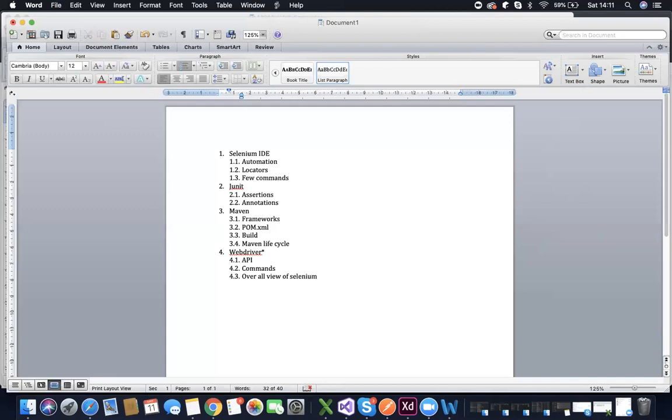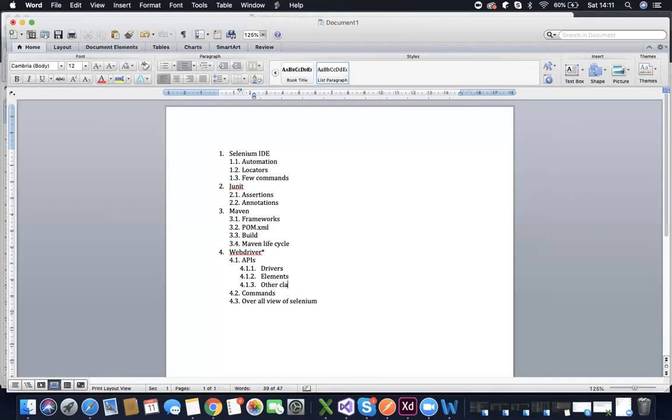APIs here does not mean API testing, but it's like an API, which includes your drivers and your elements. Locators we already covered in the other place. So we will know the different drivers, elements, and other classes like Select.